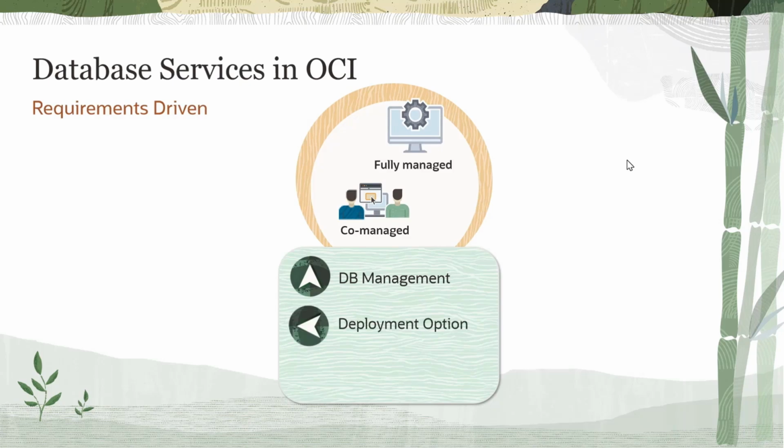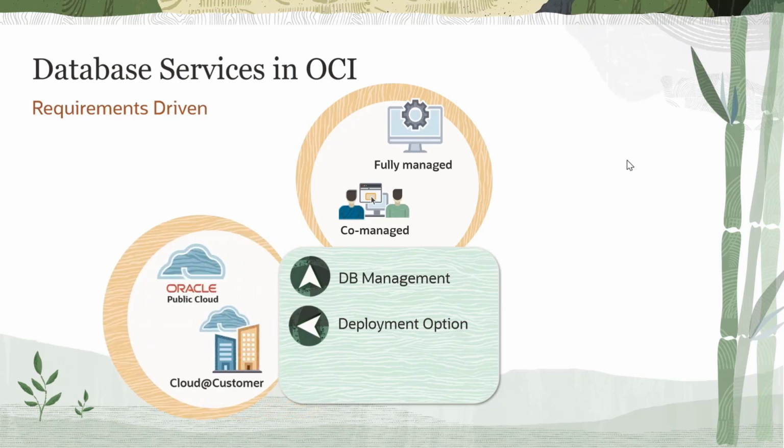Then enterprises also have the flexibility of deployment choice. They can choose to either deploy in public cloud, which is highly secured, or may choose the OCI Cloud@Customer option, which allows the cloud deployments to reside within their firewall and also comply with the data sovereignty law of the region.